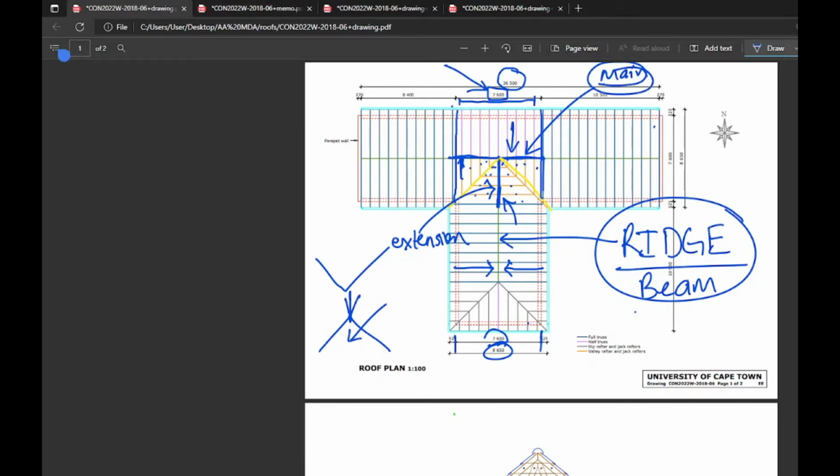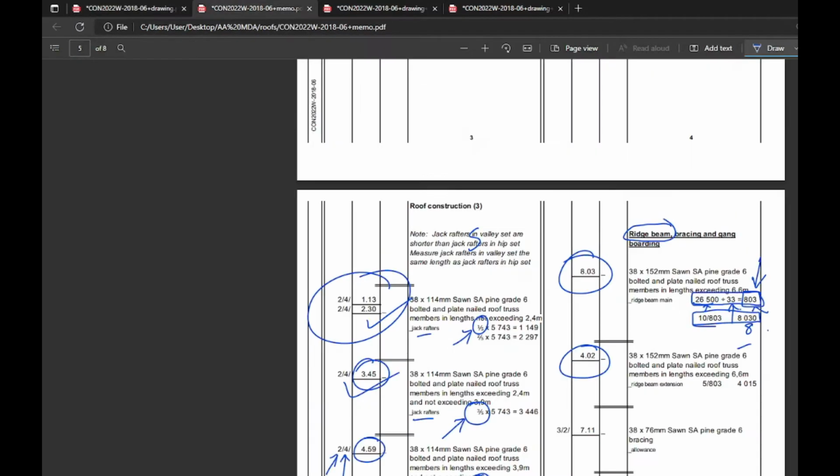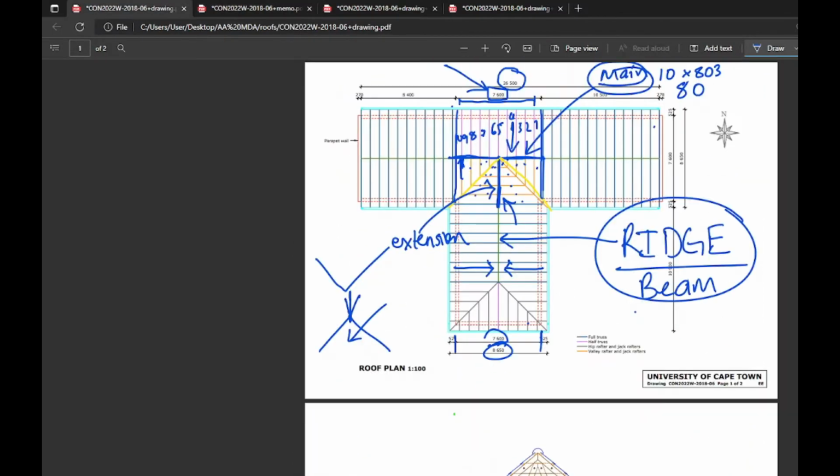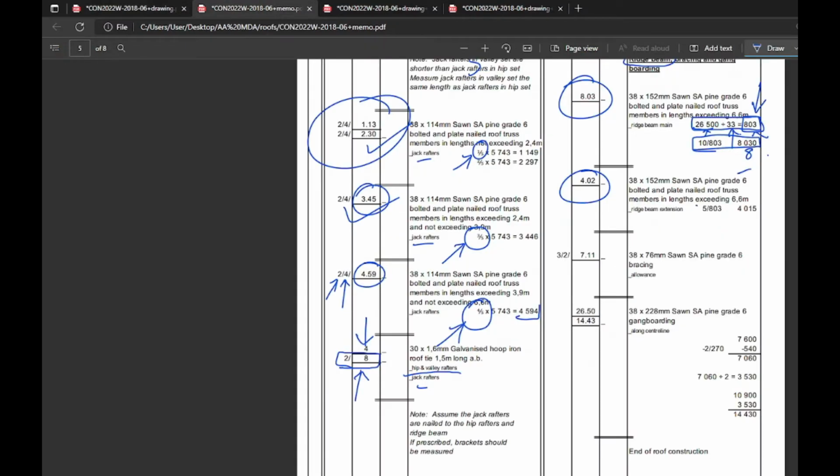So this main one, 1, 2, 3, 4, 5, 6, 7, 8, 9, 10. So we'll say it's 10 times division span per truss. Well, let's take a look here quick before I write something. Yeah, that is exactly what's happened. That is exactly the distance of this main ridge beam, and the extension is 1, 2, 3, 4. And I wanted to say 4, but it's actually 5, and I'll tell you now why. Let's take a look. There we go, it's 5.